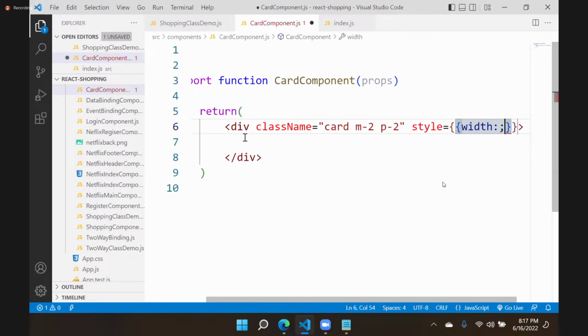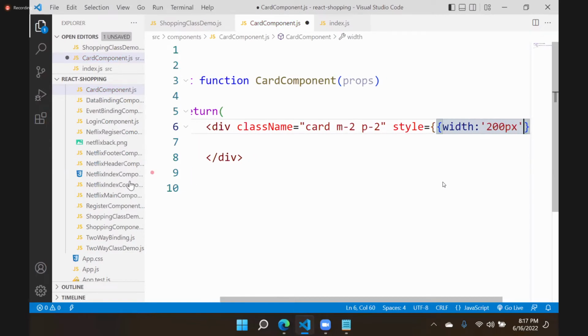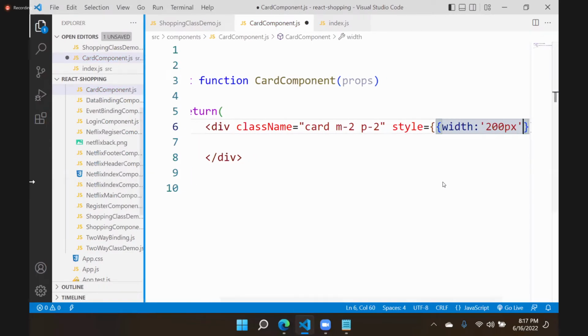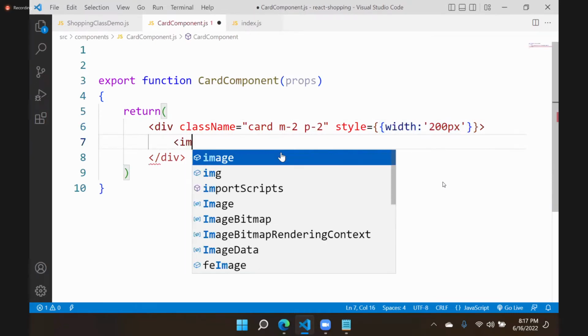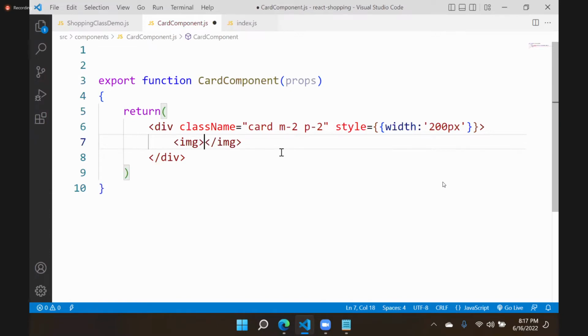So we are designing a simple card here. This component will return a card, and in this card it will have an image, and this image will have the source. The source will be props dot image.